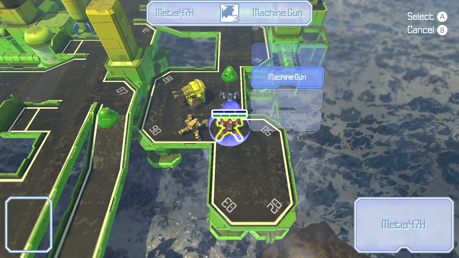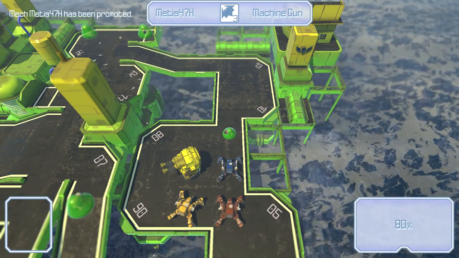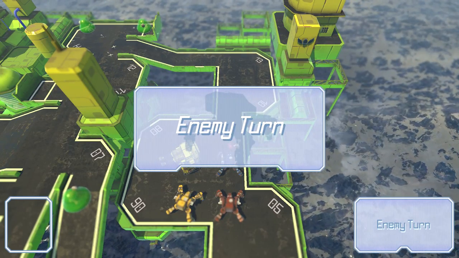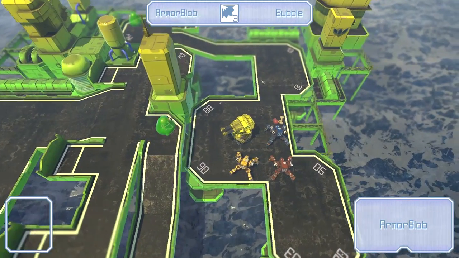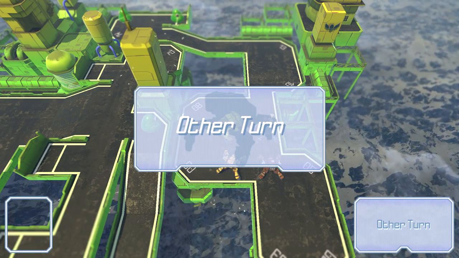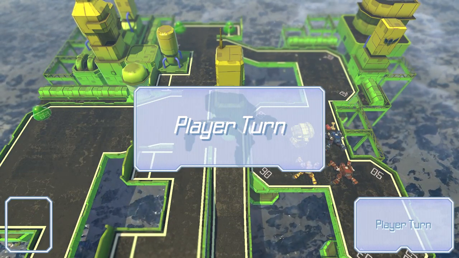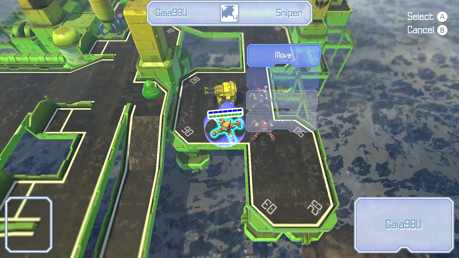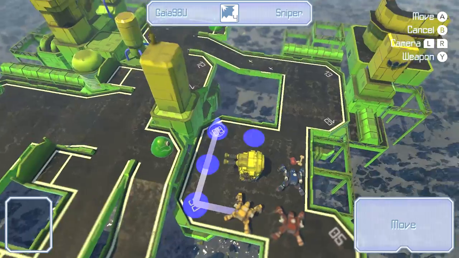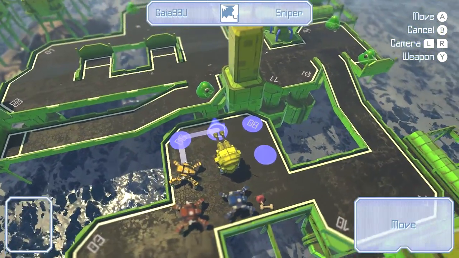Okay, so we actually get it from here, hopefully. So will we? Yeah, we will take a hit as well. That's pretty good. Okay, so let's end our turn. So the mech armor blob makes a critical hit there. Oh, nice one. Oh, lovely. I wonder if we move. That's cool there. Use the ZR and ZL button to get an angle.